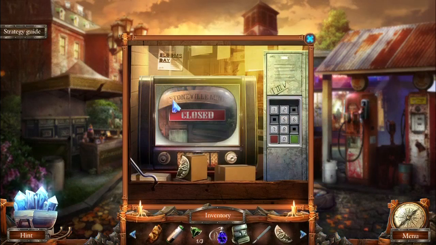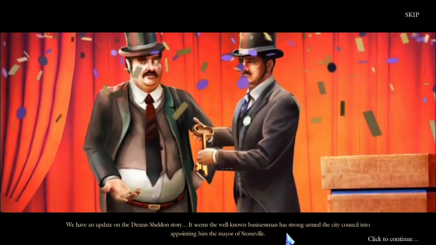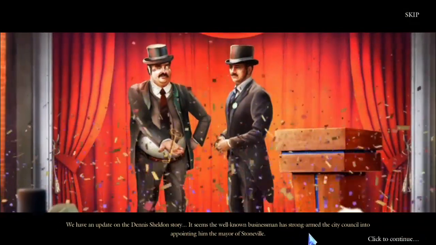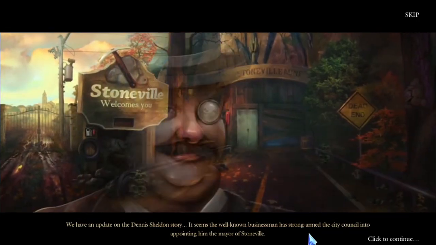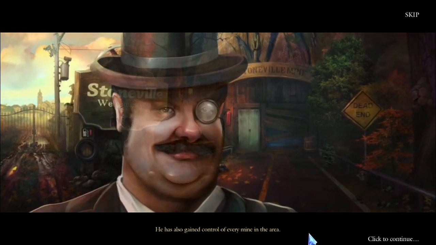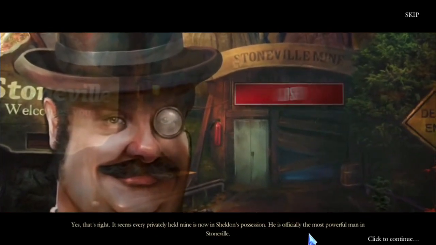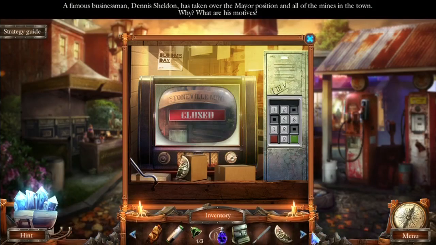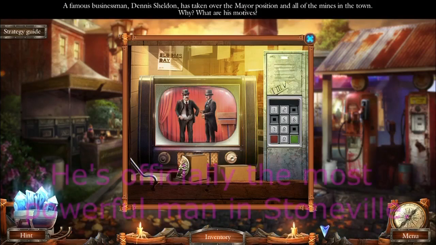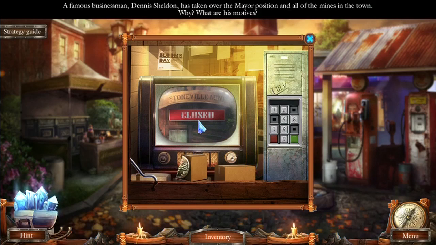We have an update on the Dennis Sheldon story. It seems the well-known businessman has strong-armed the city council into appointing him mayor of Stonedale. He has also gained control of every mine in the area. It seems every privately held mine is now in Sheldon's possession. He is officially... Wait, what did that say? A famous businessman, Dennis Sheldon, has taken over the mayor position and all of the mines in the town.